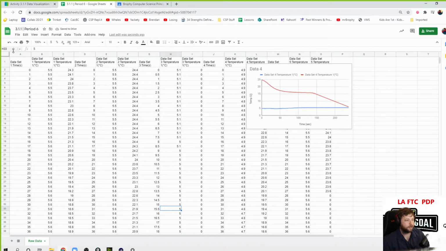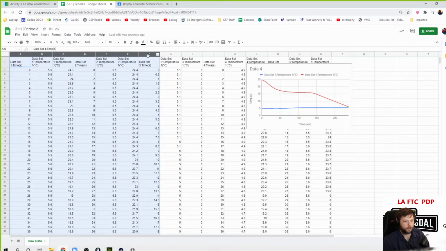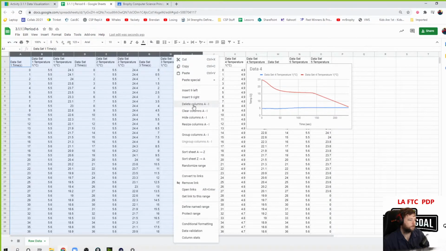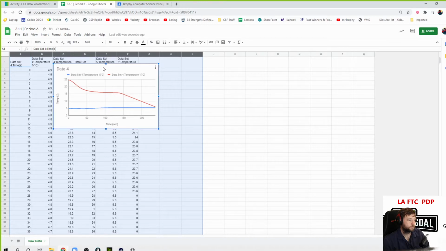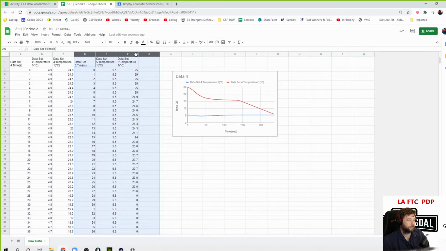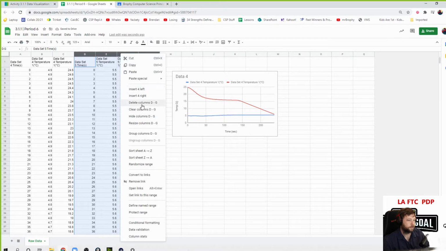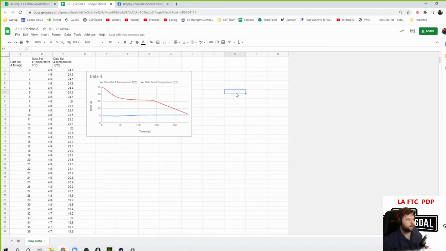Now we're also going to delete all the data too as well. So I want to select the non-data set 4 ones. I'm going to select all these columns. I'm going to right click one of these letters and go to delete columns. I'm going to do that also for data 5. Because I just want to deal with data 4 columns right here. All that work we did, just deleted. But whatever, we got our good trial. Now, we've got the data that we like.